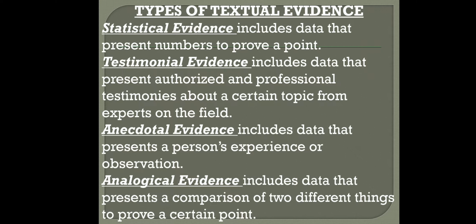Next is anecdotal evidence, which includes data that presents a person's experience or observation. The experience or observation, though, has to have occurred more than once for it to be believable. For example, if you say Chris Aquino actually does her own laundry, yeah, that's why she was able to do that advertisement based on experience. It's anecdotal evidence, right?